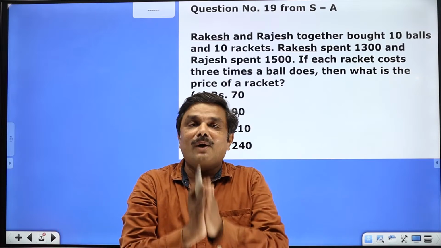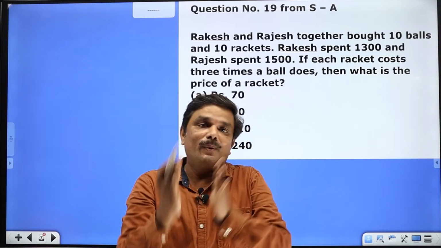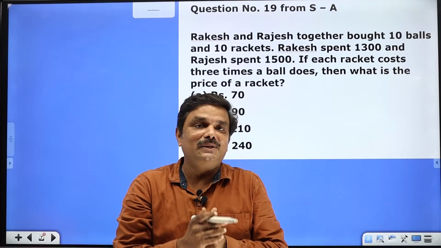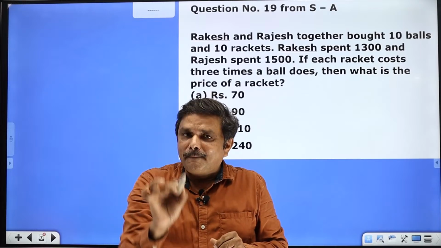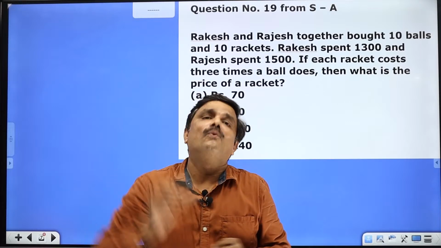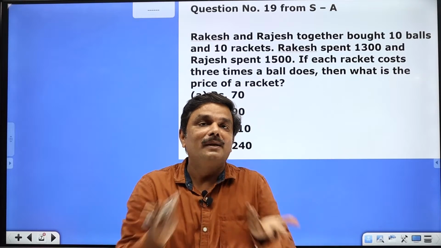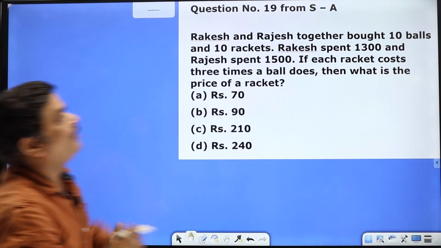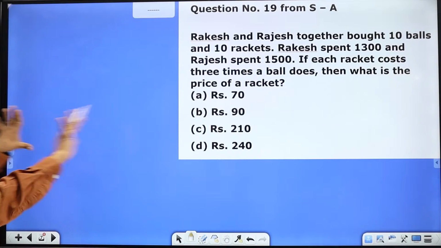Okay, if you want to go with X, just go with X and solve this one using algebra, or else you can go for the simple ratios method. If you go by the ratios method, you can simply solve it. What is the algebra method here? Using algebra, I'll tell you in one simple step.